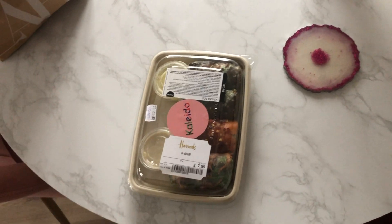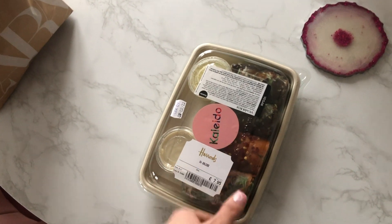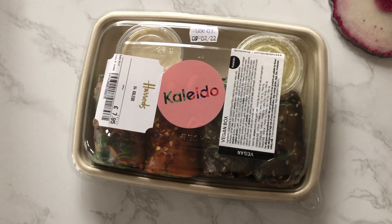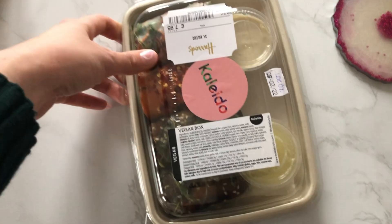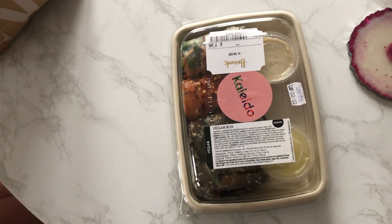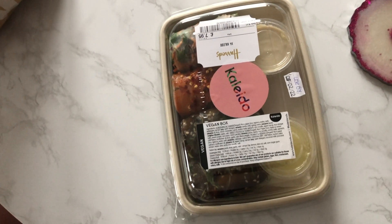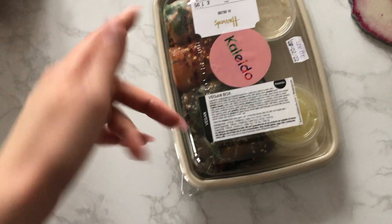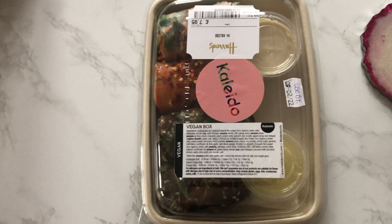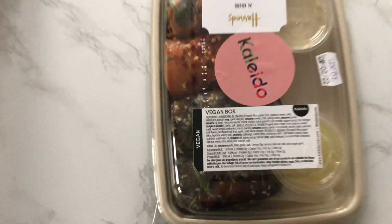Just a little update now that I've come home — this is from Harrods, very fancy. It's from a brand called Kaleido — I think they're a catering company or an actual restaurant — they are in the Harrods food halls. This is what I picked up: it's a vegan box. I was so hungry, my stomach was rumbling so loudly, and I just really needed some food. It was eight pounds — not bad for four rolls, almost like two large rolls in terms of portion size. I've got a tahini dip, a lemon dip, and it's 12 grams of protein — so not bad at all.